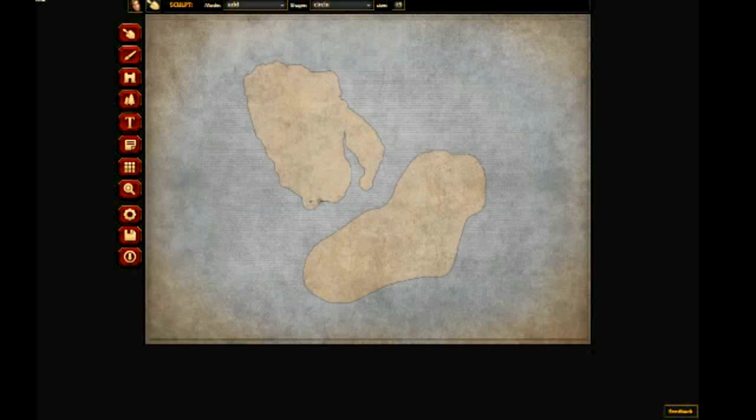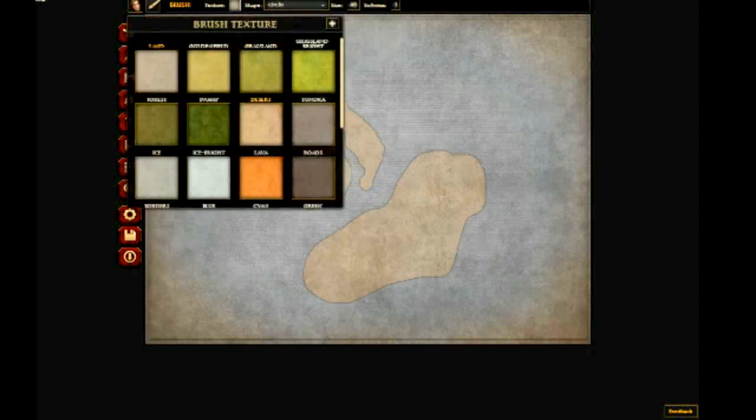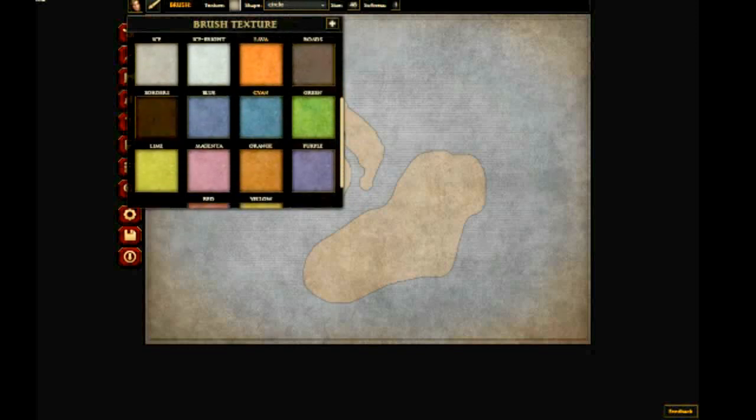Now, some people's maps, I think this is fine to do with, but what I've found is that I feel like the water effects that they have as textures really pop out more if you just get rid of most of this map area altogether and draw in your oceans or your seas.